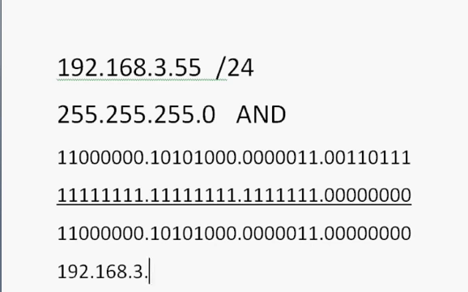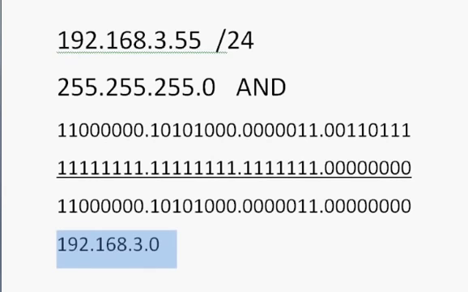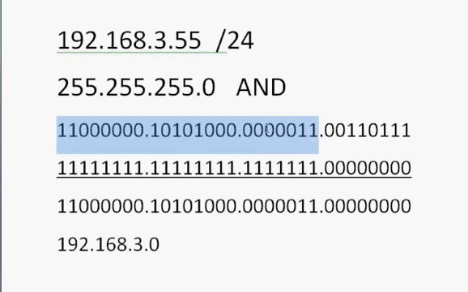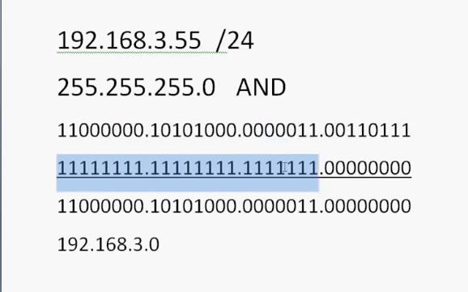Okay, that is the network that the router is going to route to, and so this is the process of how we take binary, why it's important to understand how binary works, because the routers in Cisco CCNA, essentially what happens is the router takes the IP address right here and logically ANDs it with the subnet mask or the net mask to find the network. And in this case, it's very easy. It's 192.168.3 network.